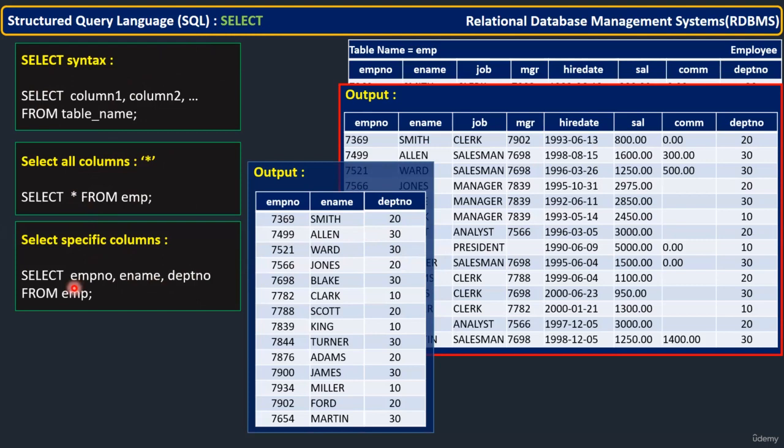If you need specific columns, you mention those column names after the select command. After that, use the from clause and mention the table name, from which table you need these columns.